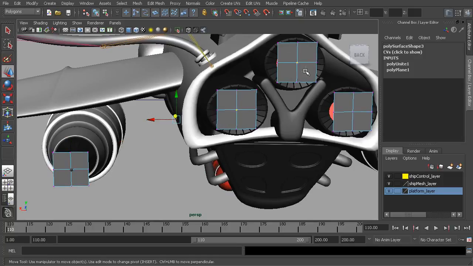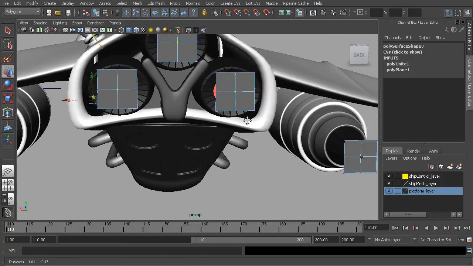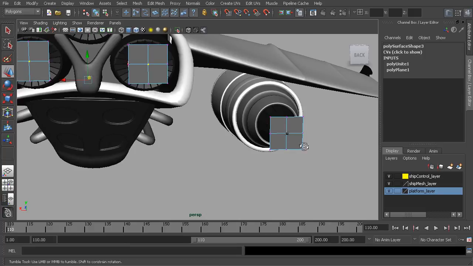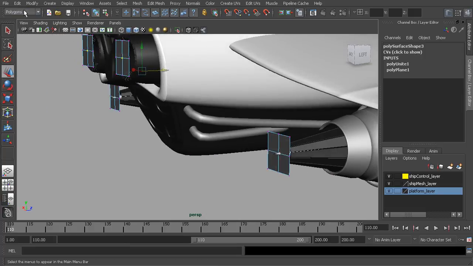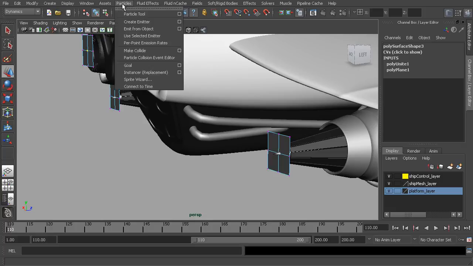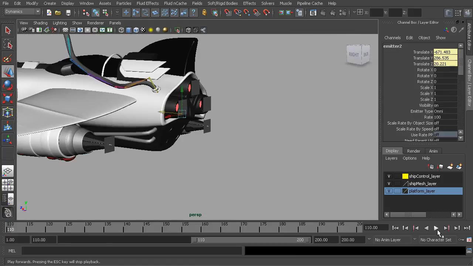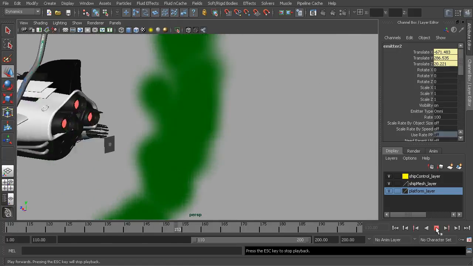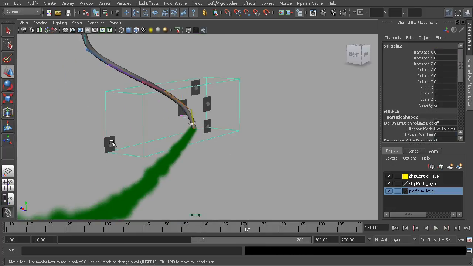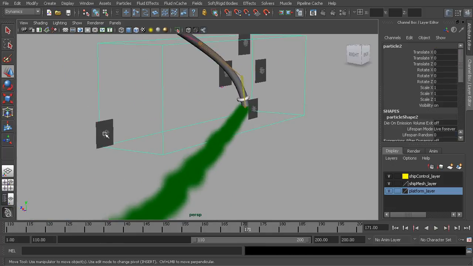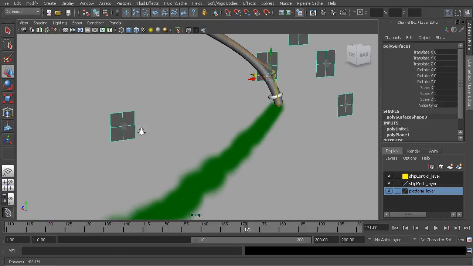So I can Shift select that center vertex from all of these different pieces, go back to my Dynamics menu, and with these selected, go to Create and Emit from Object. Now if I rewind and hit play, if you look very closely, we can start to see some particles coming out of the center vertex of each one of these little planes.